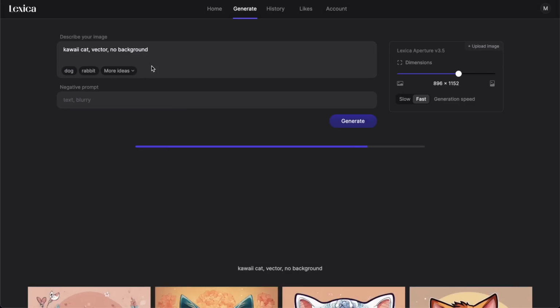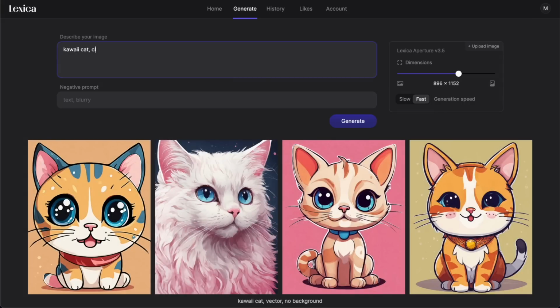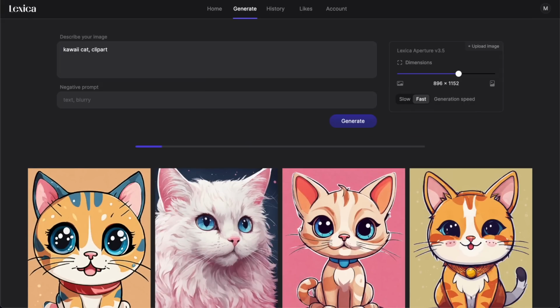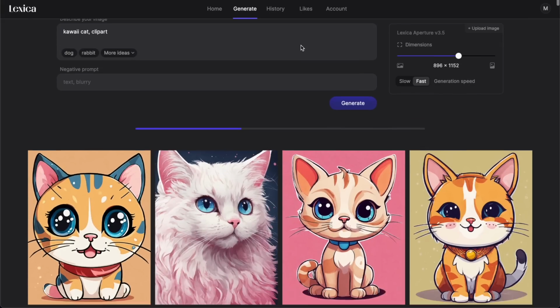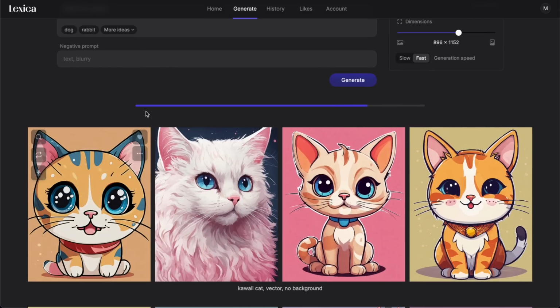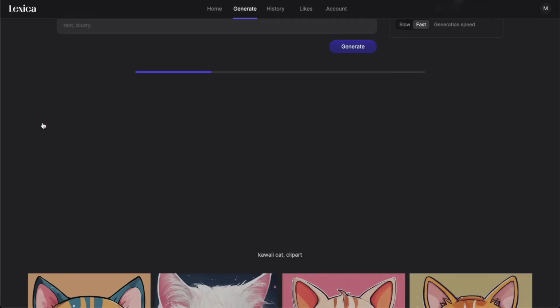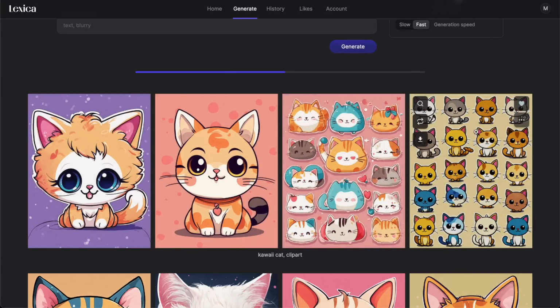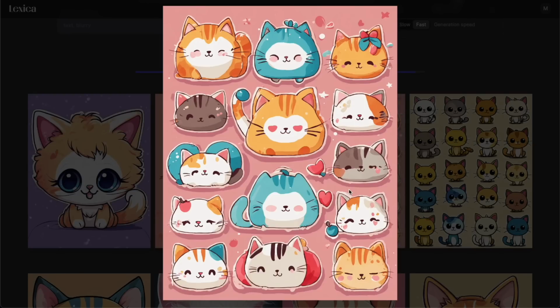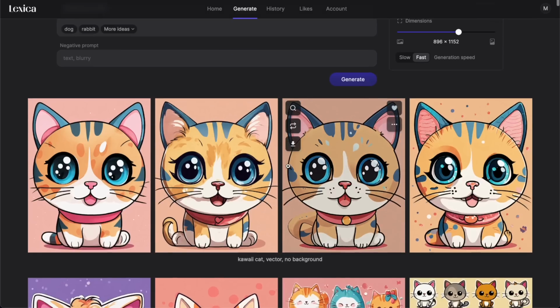Usually if I type clip art, which I'm going to do right now, you can only generate 2 at a time. If I type Kawaii Cat clip art, most likely what I'm going to see is a collage of several types of clip art, but I can already see some stuff that I can use around here. This one is cute. And one of the things that I like about Lexica is that I can redo this, like generate other versions of it. See, the minute you type in clip art, it gives you a lot more in one single page, which is actually good for me, for example, if I want to recreate something with Procreate, because I have like 4 or 5 cats here that I would recreate using Procreate.